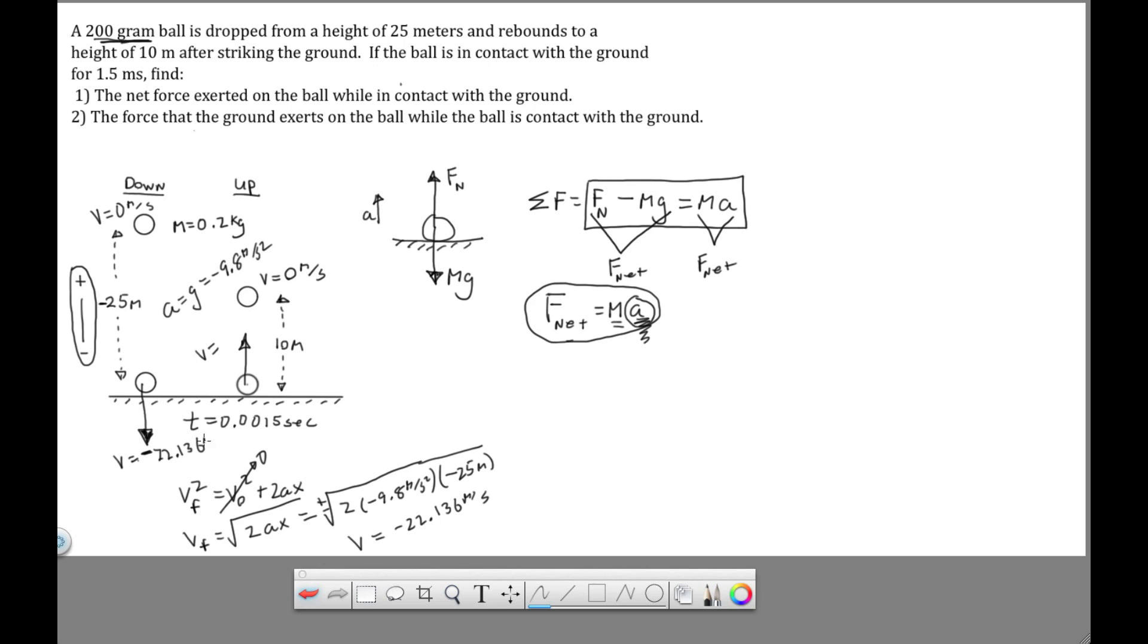So remember, square roots are always plus or minus. And here we choose the minus because the ball is traveling down. So 22.136 is that velocity. And then we do the same thing to find the velocity right after the ball leaves the ground. So we now need to find this velocity here. So kinematic again, same exact equation. Vf squared equals v initial squared plus 2ax. Now up here, when the ball reaches the highest point, the velocity is zero. We learned that back in chapter 2. So we can set v final to zero. And v initial is going to be the square root of negative 2ax. Gravity is the acceleration. As the ball rises, the ball goes up, up, up, up, up. The acceleration is negative 9.8. And then x is 10 meters. So that velocity is 14.